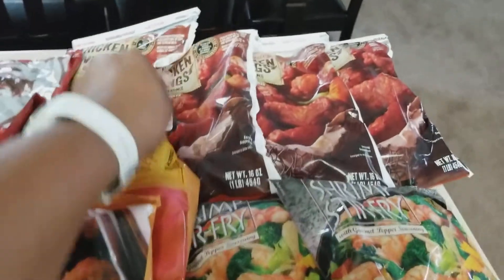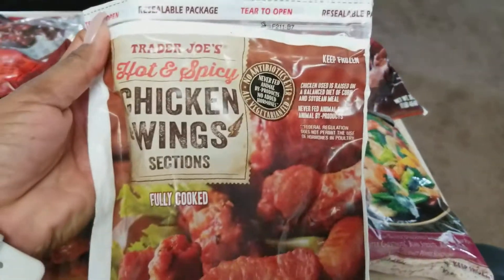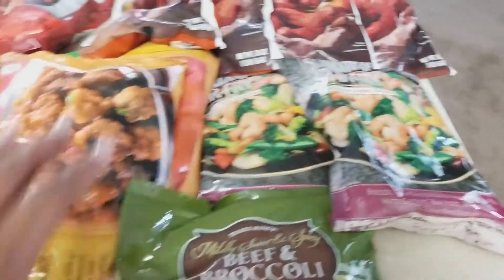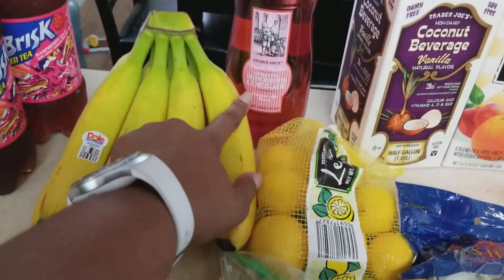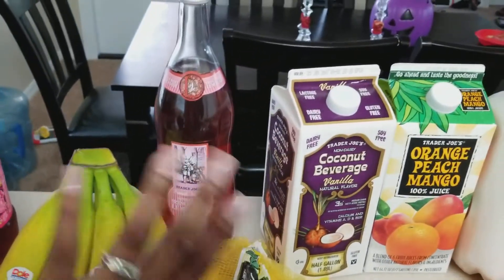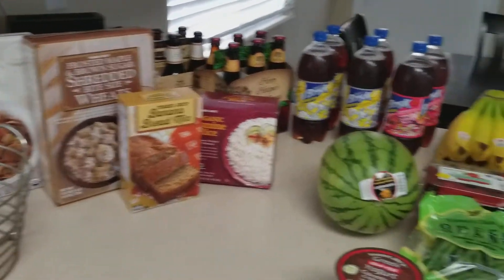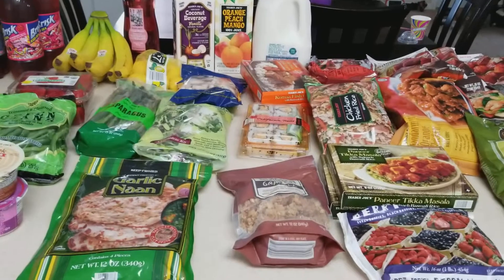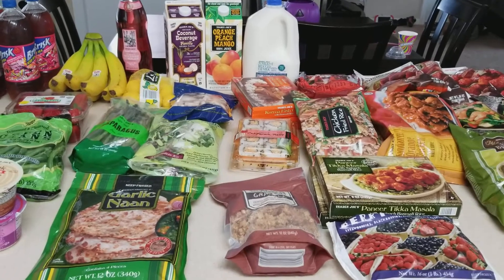I got a thing of the barbecue chicken teriyaki because the kids like to eat that sometimes. I went a little crazy and got four bags of the Trader Joe's hot and spicy chicken wings — our family loves these, they're to die for. We put them in the oven on broil and they come out perfect. I also got the Trader Joe's French Market sparkling French berry lemonade — this is really really good, I got it before and loved it. So that's my grocery haul you guys! I hope you enjoyed it, have a very blessed and beautiful week — bye bye!